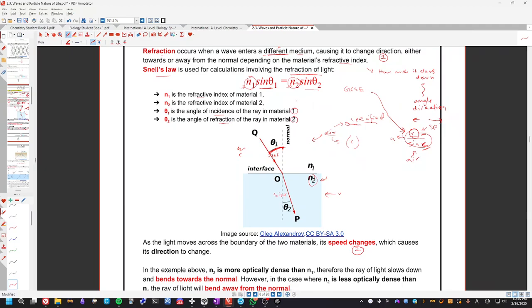That's when you use this formula. You use Snell's law. That's when you use this to calculate the refraction of light. You can also calculate, well, when you say refraction of light, you mean four things. You can calculate the refractive indexes of the two materials. You can even calculate the angles of those two materials as well, the angle in which light enters and leaves or whatever. Those angles you can calculate. And I'm pretty sure those angles are the speeds.